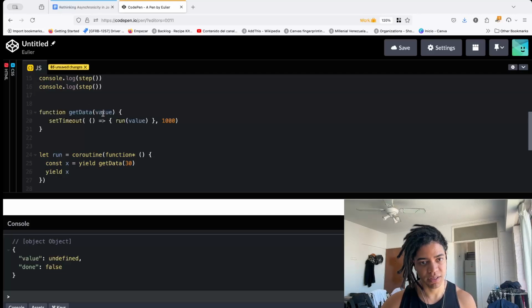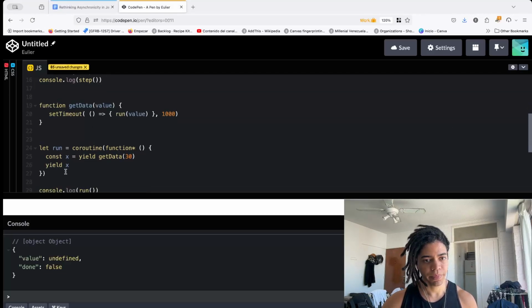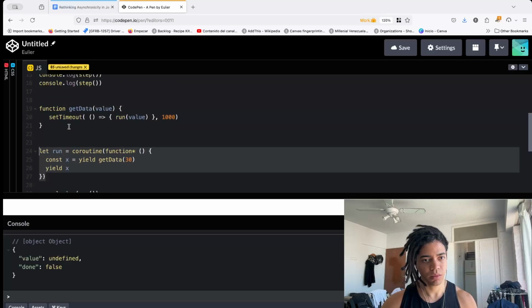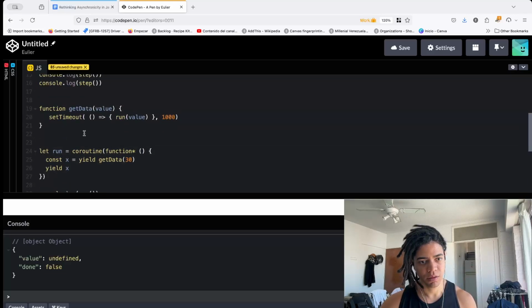It's going to receive that, and at some point it's going to call run with this value. These functions are not hosted, so you need to host this.